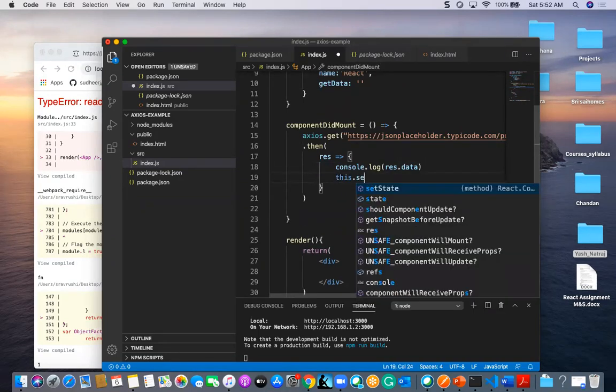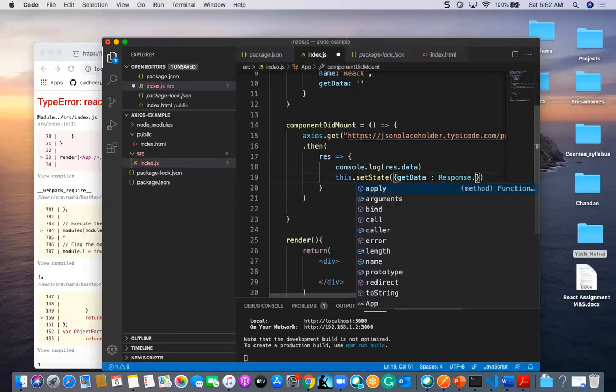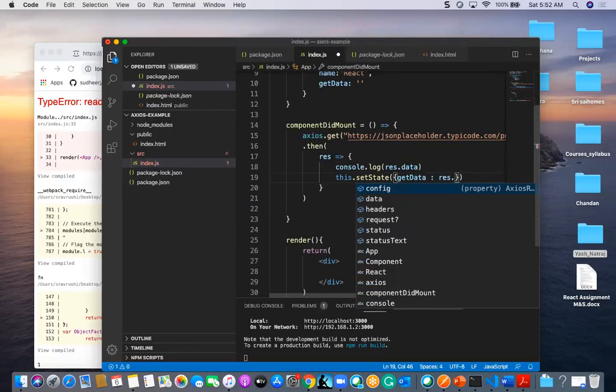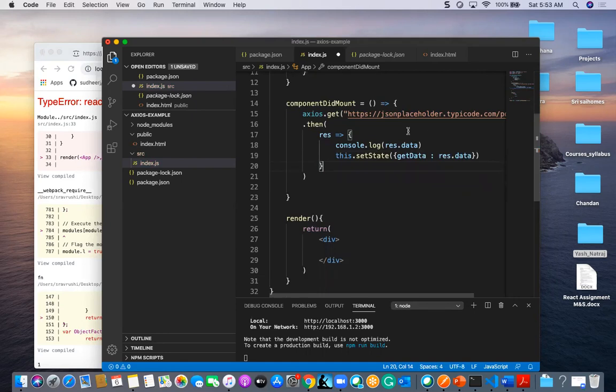this.setState, this.setState, and here I am going to give getData, and here I am going to mention res.data, res.data.filter, res.data. For now I will use res.data, and yeah.